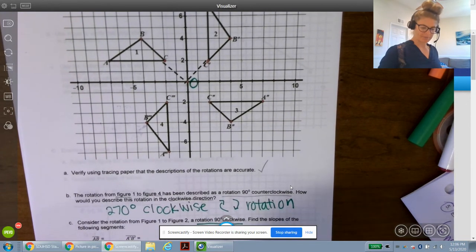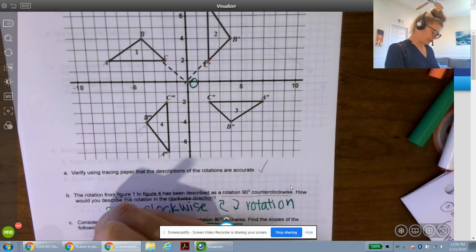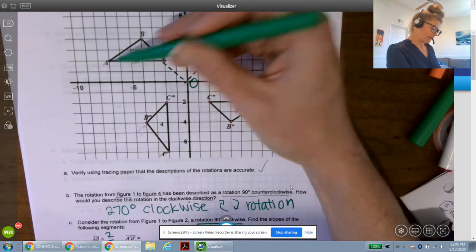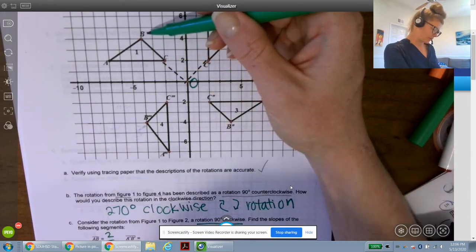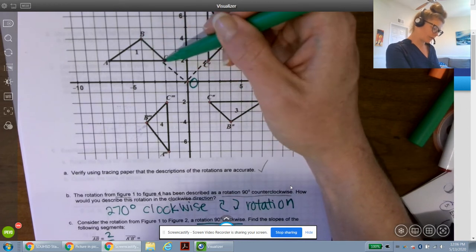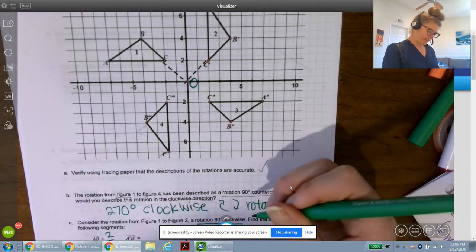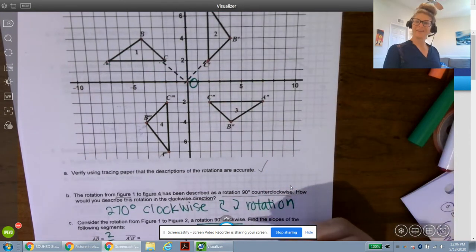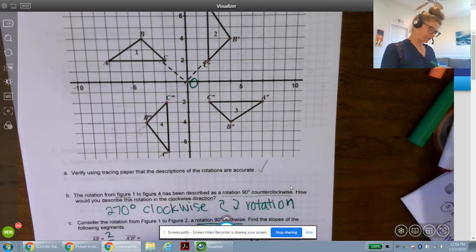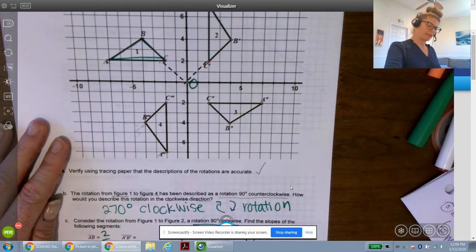So segment AB, I'm going to go up 2 and right 3, so that's 2/3. I'm going to stay on triangle ABC just because it's a little easier, a little more efficient for me. BC, I'm going down 2 and right 2, negative slope, -1. And then AC, we can tell that this is a horizontal line. Horizontal lines have a slope of 0. Cool. So that was our pre-image.